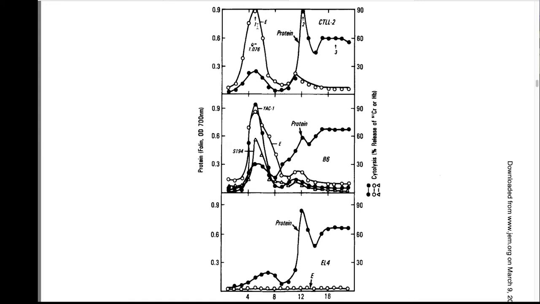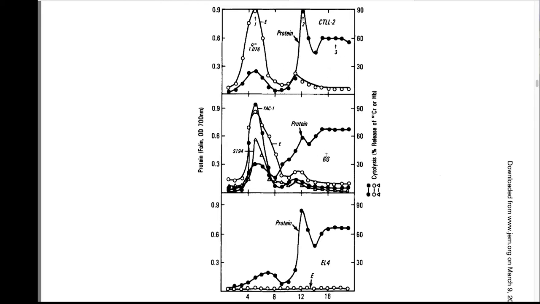So you can see right here there's a dense peak of cytotoxicity onto sheep red blood cells here. And here are the protein determinations. So there is a peak here with the granules, but it's a smaller peak than you see on number 2 and number 3. Now in the next of the next figures, we're going to see polyacrylamide gels of the different proteins at 1, 2, and 3.